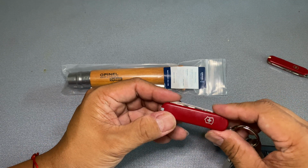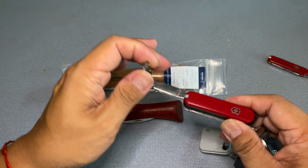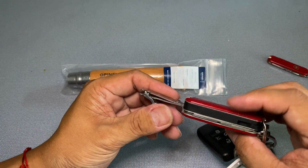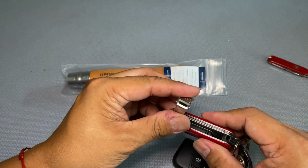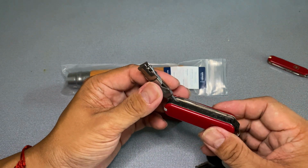This is a pair of nail clipper Victorinox Swiss Army knife. So this is the one that I use. I take this one camping. It's kind of dirty, but for the most part, this is the guy that we use, because most of the time you're using your Swiss Army knife for some sort of grooming.